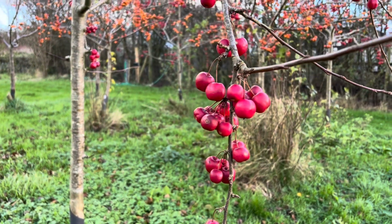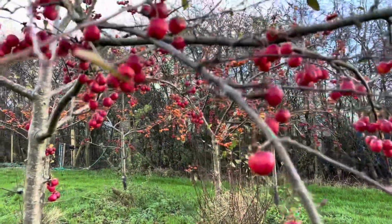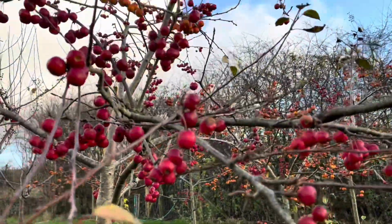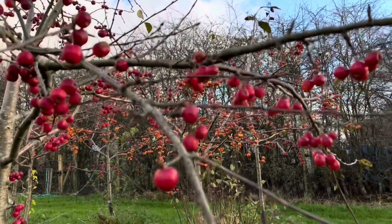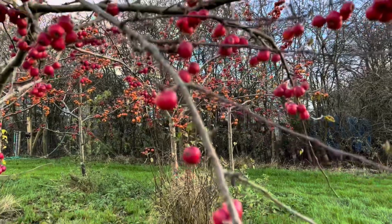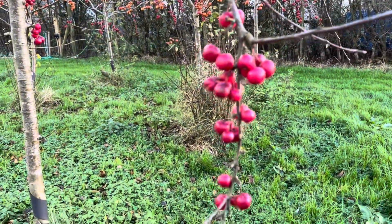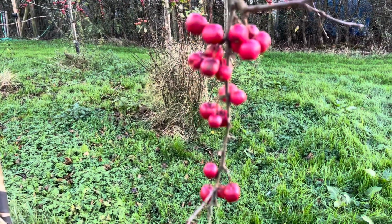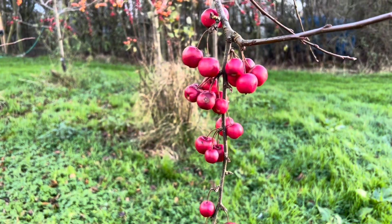Right, on we go. The crab apples this year have been absolutely incredible. We've had virtually no other kind of apples, but the crabbies have been the best ever. A lot of these are going to be used in a big project I've got lined up for next weekend. But I'm also using them in all my wreaths as they go out. The camera doesn't know what to focus on. There we are, that's better.